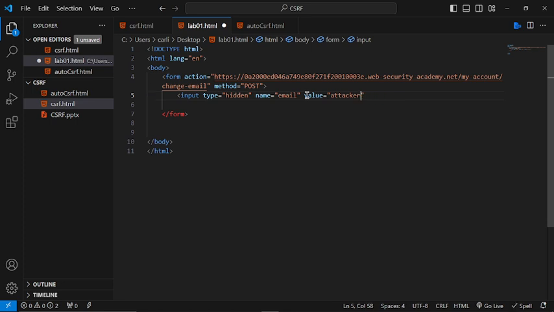So here we are going to use what are called HTML entities. For instance, if you want to add an @, it's going to be &#64. Then we can add attacker again. This would be attacker at attacker.com.